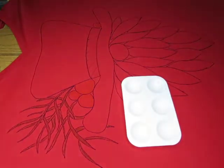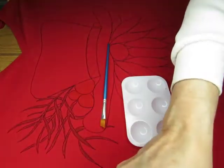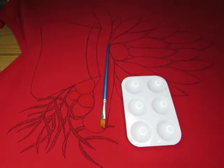Let's get a little palette. Let's get a little brush. I need some water. Good thing I have water in my cup. I can just pour some in. There we go. Take a little out of my coldest water bottle and put a little water in a cup. See, a little bit of water. Oh goodness, I was not prepared for this.